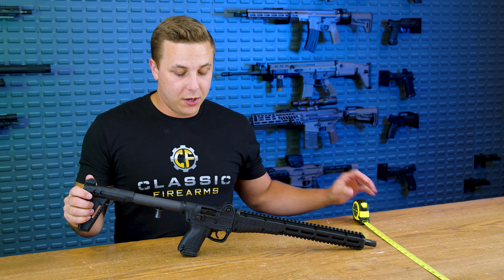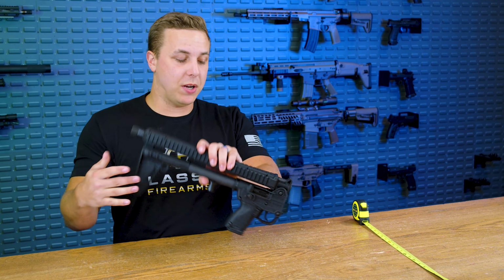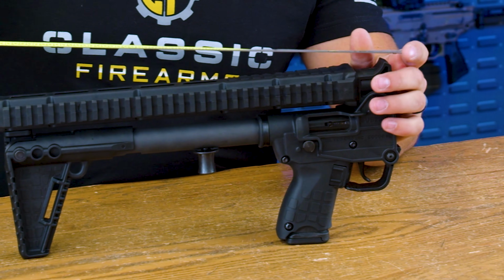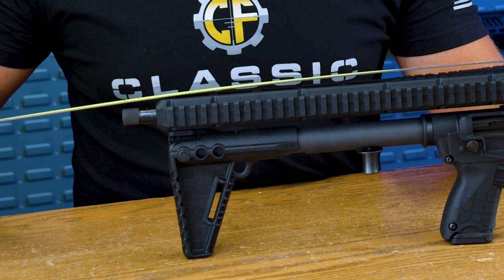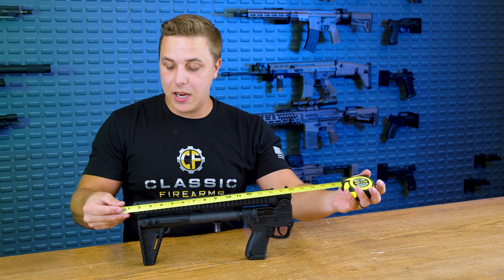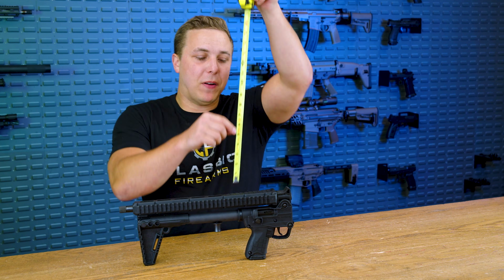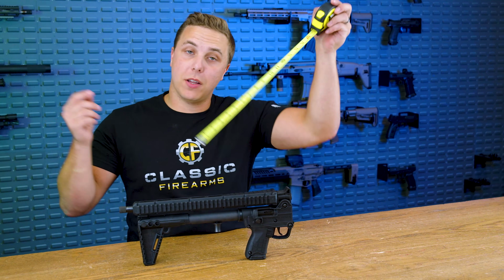Now, folded, which is actually, I think they said 30 inches on their actual website. My guess is it's going to be 16.1 because that's the barrel length. But let's see. Right here, we'll get it on the edge. I'll show myself first, and I'll show you guys. Right there. Right at just a little over 16 inches. So, exactly as they had said on their website, just a little over 16 inches. And then you have about 6.5 inches, just a little bit more than that, on the height with the mag in it. So there you go.